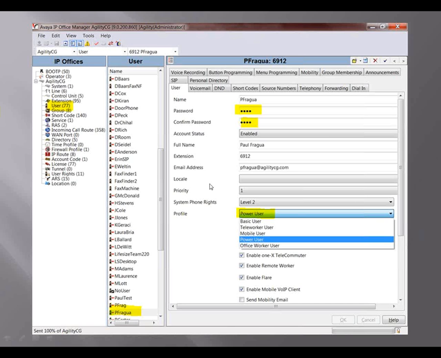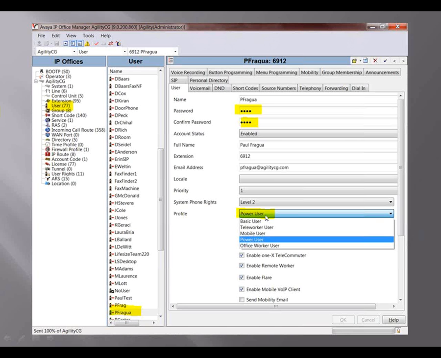This here is Manager, and inside of Manager is where we go to make changes to the system. And if you're going to roll out a Power User, or assign Power User so someone can use the Outlook add-in, you'll need to pull a config, go to the user that you want to assign Power User to. In this case, it'd be myself.